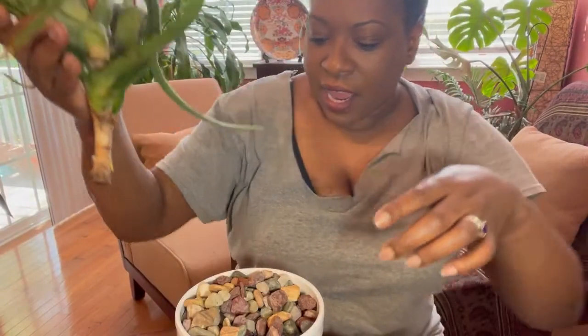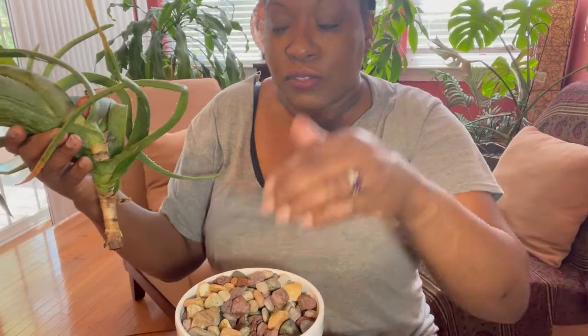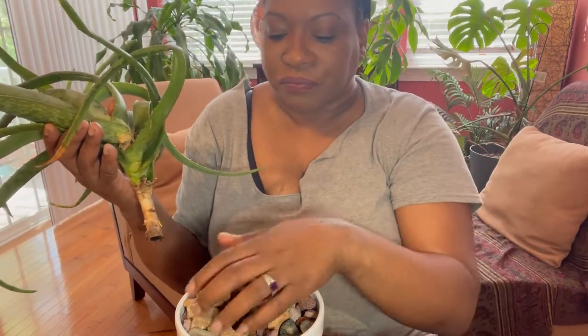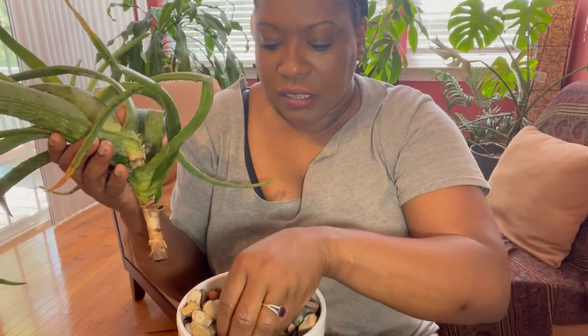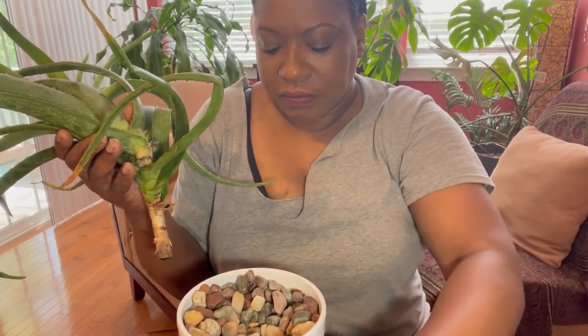Yeah. So this is a happy accident, because what I'm going to do is put this back in here. In my opinion, this is not enough roots to sustain the life of this plant, but it looks like this plant is concentrating on growing roots. So it may need to be in here for a considerably longer amount of time. So that's what I'm going to do, and I'm going to do it here on camera. Ugh, some gnats in here.